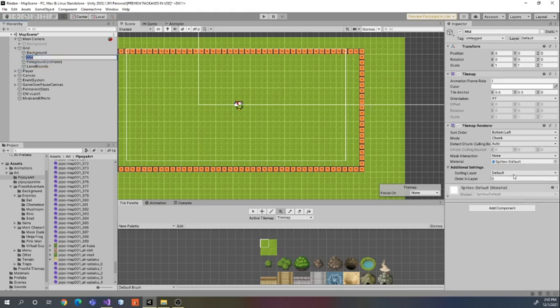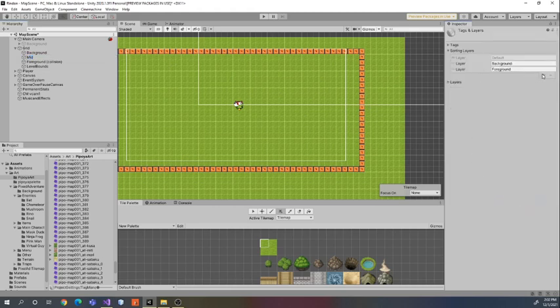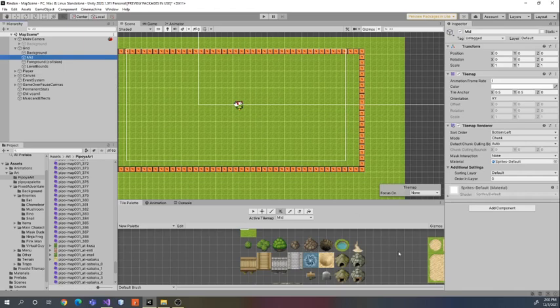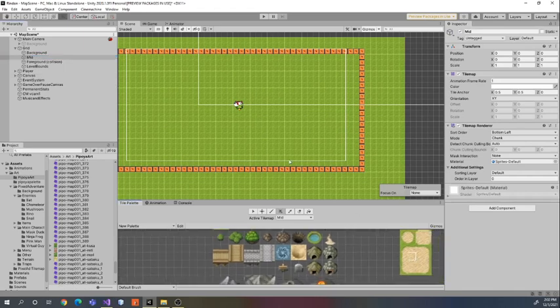Put it there, and our default, let's put it in the, so I'm going to add another sorting layer, and we're going to call this mid. And you can drag these to organize them, so I want that in between them. So now we're going to have our background painted first, and then the midground. So now that we have our background, we can go to our midground, and we can just paint in a path, right?